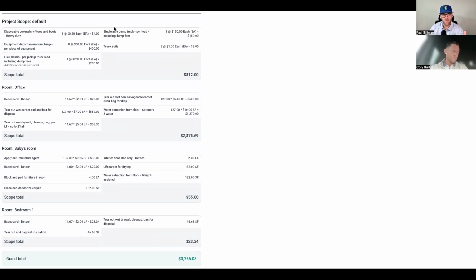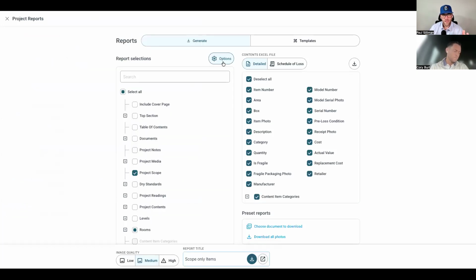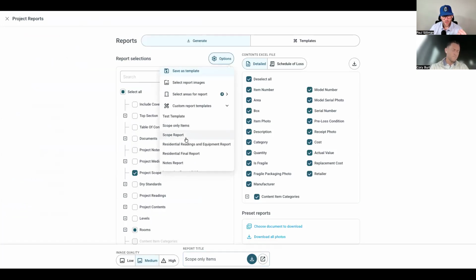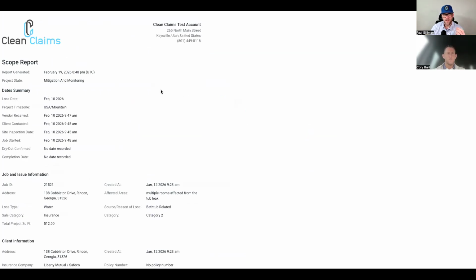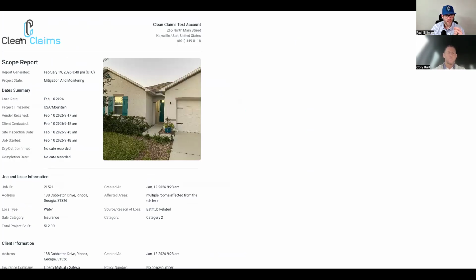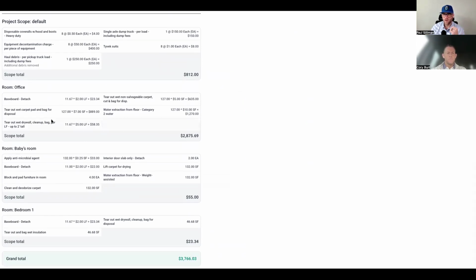Now, because our reports are fully customizable, if I did want to come in here and say, well, I want the scope, but maybe I want our logo on there, again, you can fully customize any of these and save them as a template, so that now when I generate this report, I can have it as great. It's got our information on here. It's got our logo, front of the structure, and then just the scope items in here. So completely up to you on how you want to generate that.